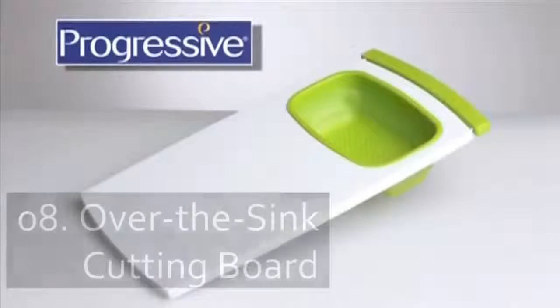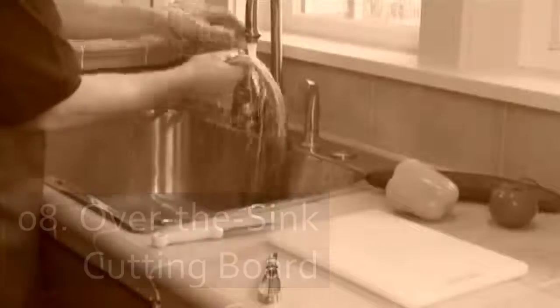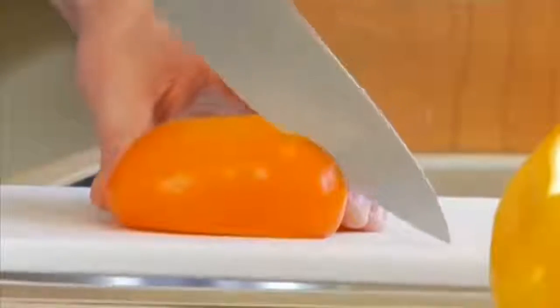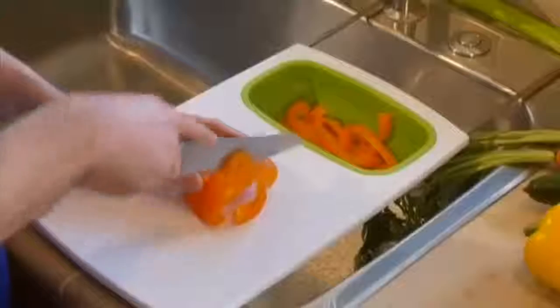Patented over-the-sink cutting board, another space-saving and innovative kitchen product from Progressive. Tired of making a mess when you transfer your washed fruits and vegetables from the sink to your cutting board? How about a cutting board with a knife-friendly surface that you can use over practically any size sink?